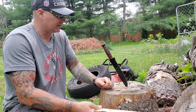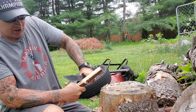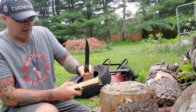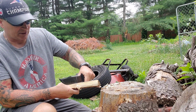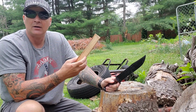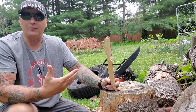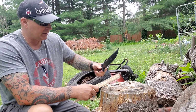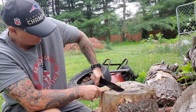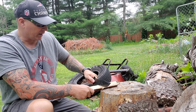Oh, now that we have this here, let's work some notching. So there's a couple ways to notch, right? We can take a knife and we can just really push hard. We could change direction and we could really push hard. And then we get ourselves a nice notch. Now, notches are great for tying things together, tying things down. If you're going to make your tent spike, you could wrap your strings around there. If you're putting stuff together, if you're making one of those chairs, notching is really, really important. There's a couple different kinds of notches too. You have the wedge notch, and you have your square notch, and that's what we're doing right here.